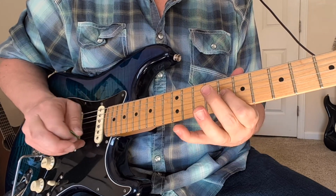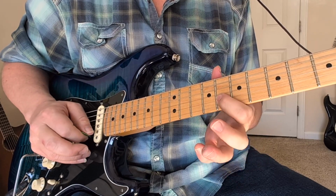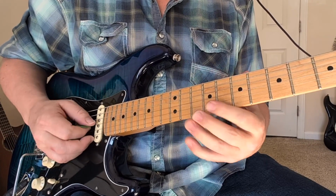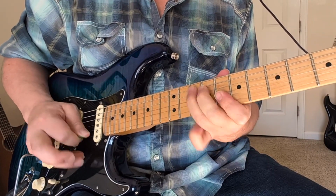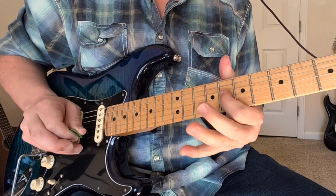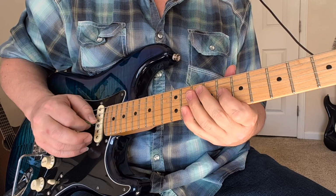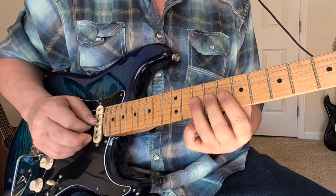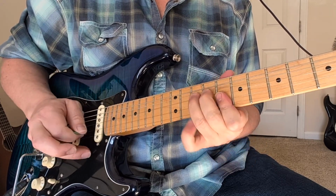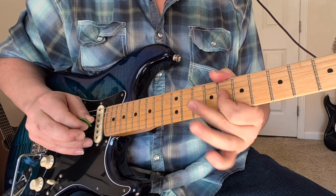Okay, so that one has that same going up there, and then we're gonna have, so that's little string to second string 8s. There's 3 sets of that thing, so. Then we're down to this bottom string, 11. And that's a quick pull off there. And then we have a bend here in this 10. Bend that 11 too. Going up those 8s. We got that 3rd string little thing. So one more time.